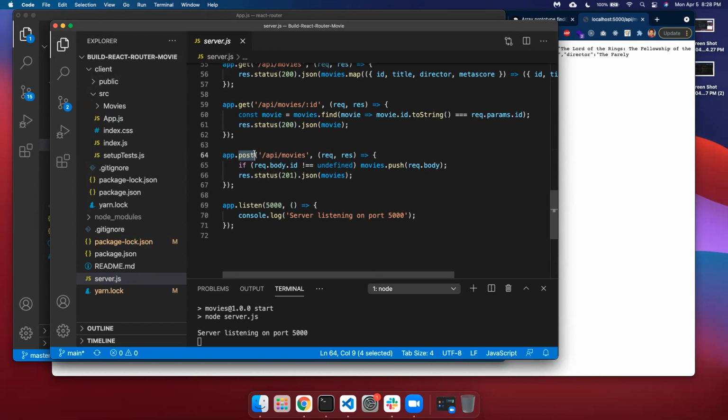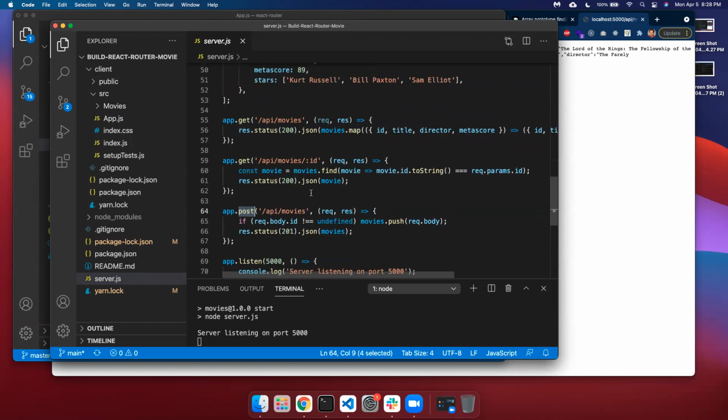That's why we have the server, because you can add movies to it. That will be like a challenge, a stretch. If you do it, that's great. If you don't, we can do it together, but try your best to add a movie. Other than that, you get all the movies, and then you make sure you can click a movie, and then it shows the details of that movie by itself.